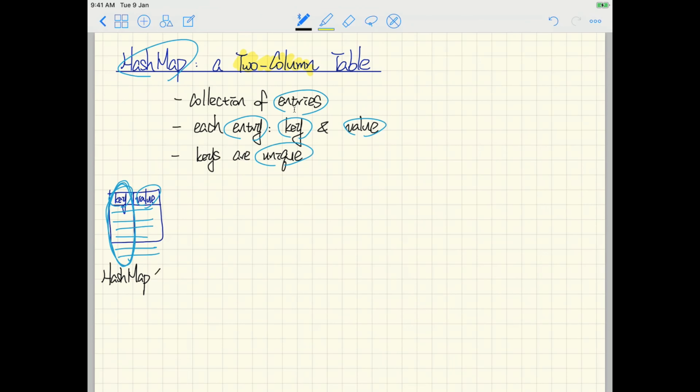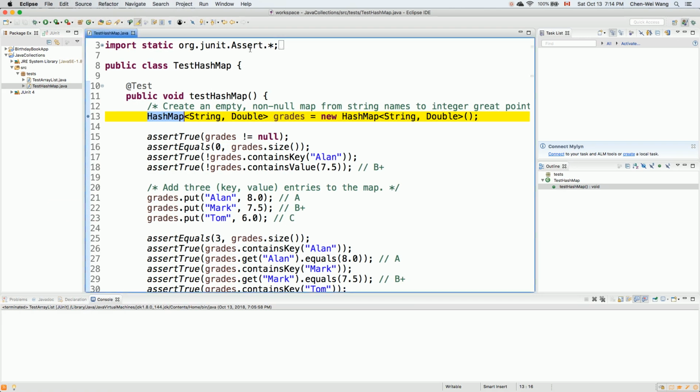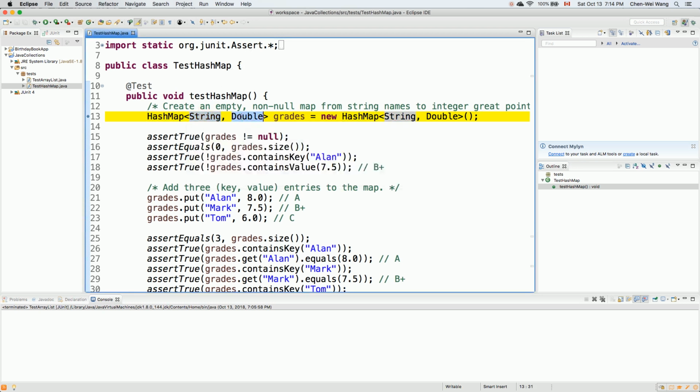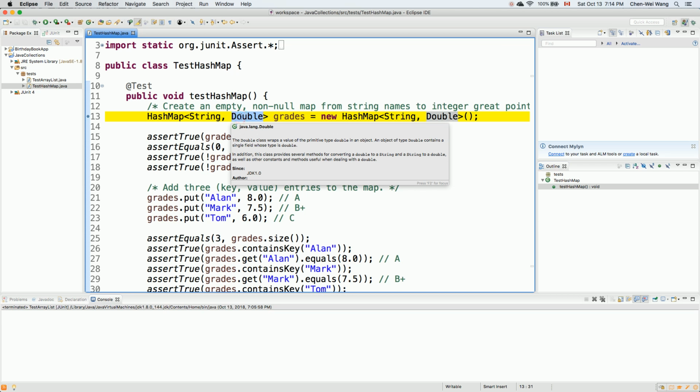It has to start with an angle bracket. You must close the element types with a right angle bracket, so it's a matching pair. In the case of the hash map, you have to separate the types: this is the type for the key, and the second type you pass is the type for the value. One for key and the other for value. In our case, for illustration, we simply say the key is a string, let's say a student's name, and the value is going to be some double value.